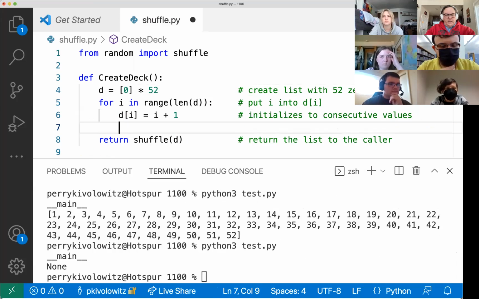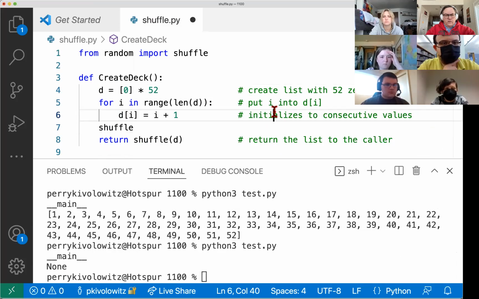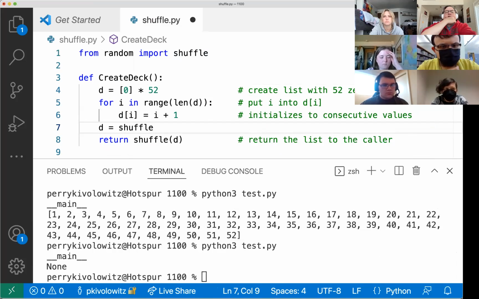And instead, it should be called like this. Shuffle D. No, I'm still getting it wrong.